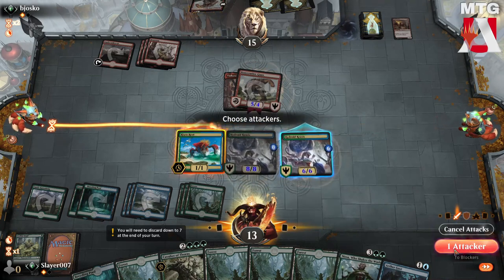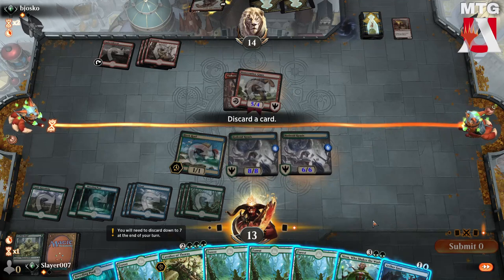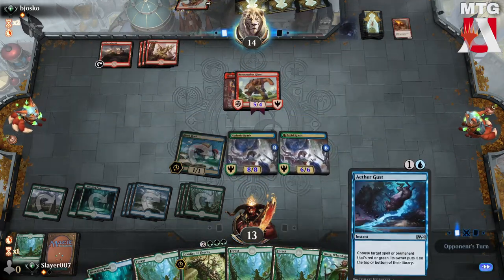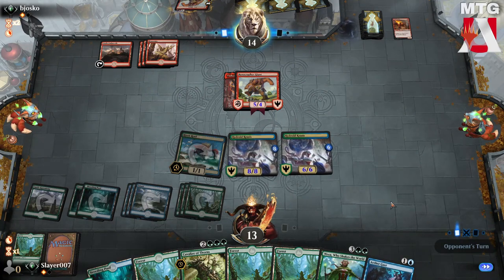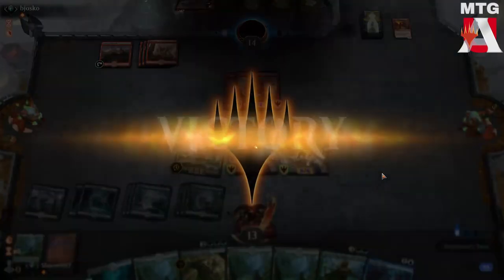We'll attack with a Risen Reef. Alright, so we have Aether Gust. That should be good. Yep, alright, opponent concedes. Good game, opponent.